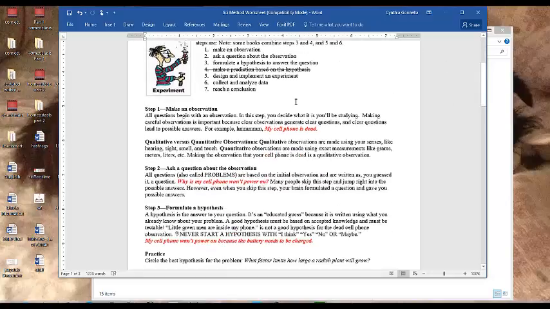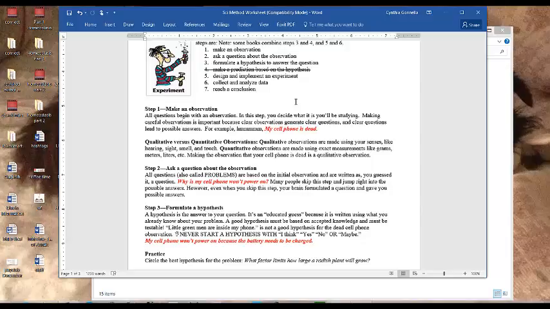Before I get started, you use the scientific method every day because when you go out to start your car and it doesn't start, that's an observation. When you look at the thermometer, maybe outside your window, or if you look at your phone to check the outside temperature, that's an observation. When you look out your window to notice whether it's sunny or raining, that's an observation. So you're making observations constantly. And then you follow through without even thinking about it. You use the steps of the scientific method.